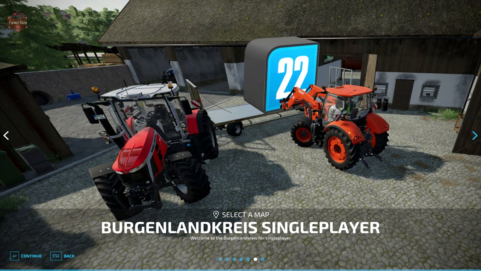So the Burgenland District map can be found at the farmingsimulator.com website or the in-game downloadable content menu. And as of the 1.0 release, this map is available for PC players, PlayStation 5, and the Xbox Series X and S. What are excluded from those console platforms are the old consoles. This map does not appear to be released for PlayStation 4 or Xbox One.